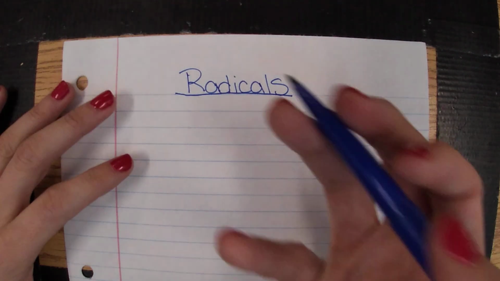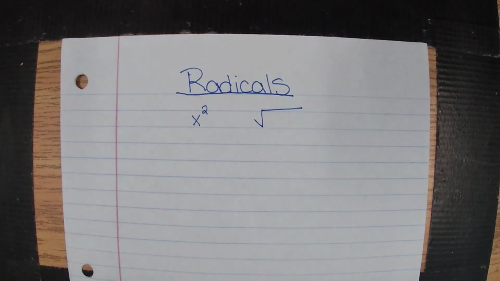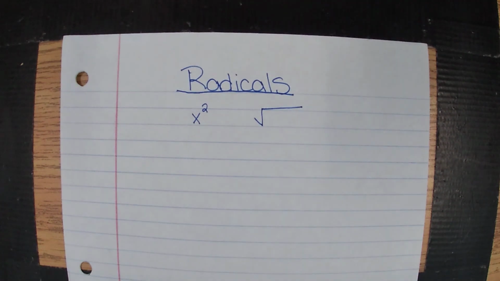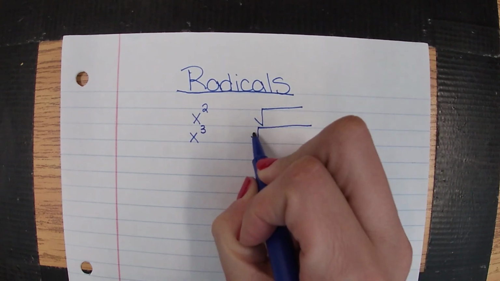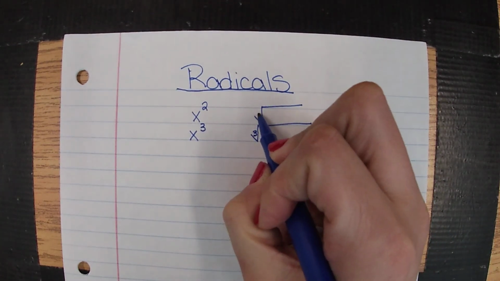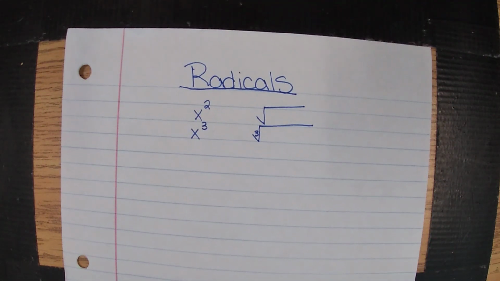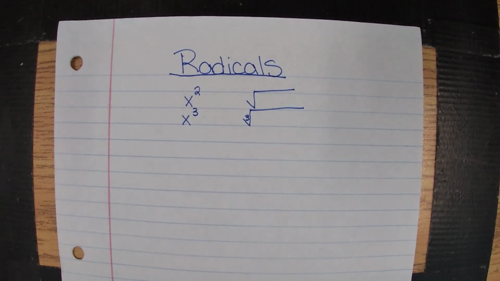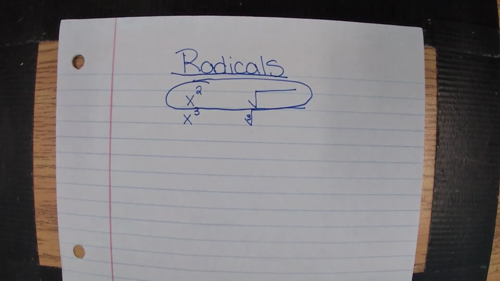So there's really a lot of roots that exist. Okay, so we have an x squared that will be undone with a square root. And this is really the world we're going to focus in. But understand that an exponent of 3 would be undone with a cube root. There really truly in a square root is a little tiny 2 inside that little hook. Okay, but because it's the most common one, we don't write it. So an exponent of 10, we would undo with a 10th root. Yes, we are going to be focusing here in this world of square roots, but all of those roots together are radicals.